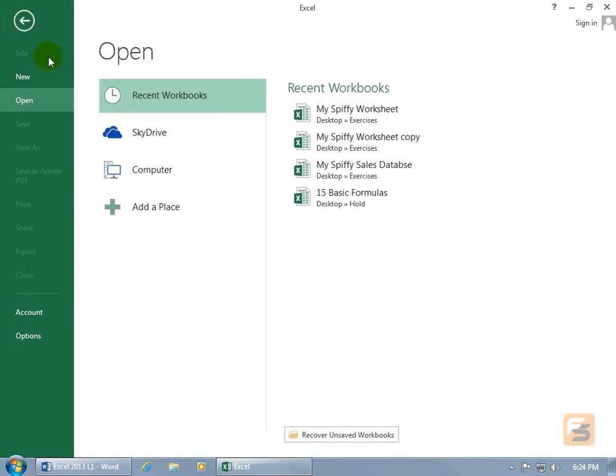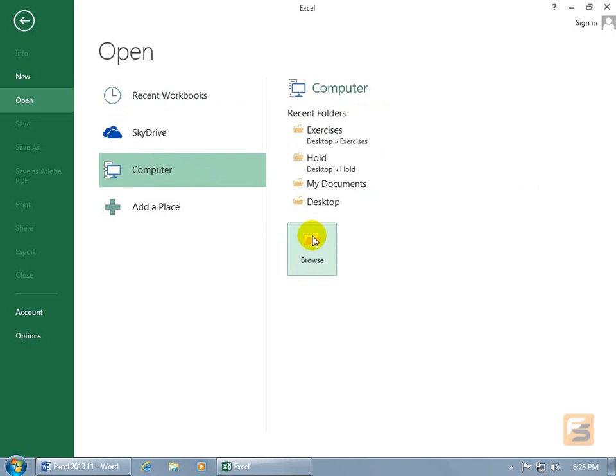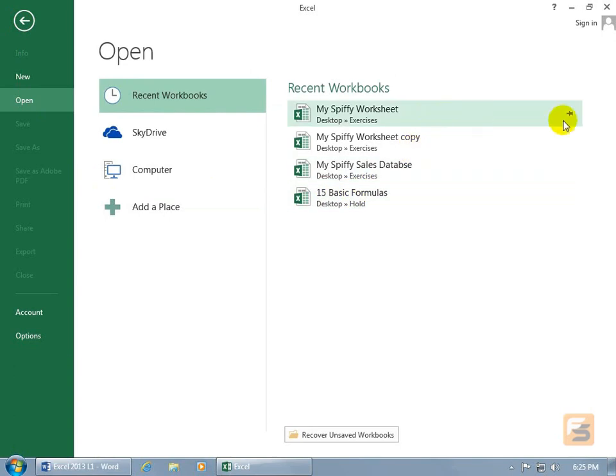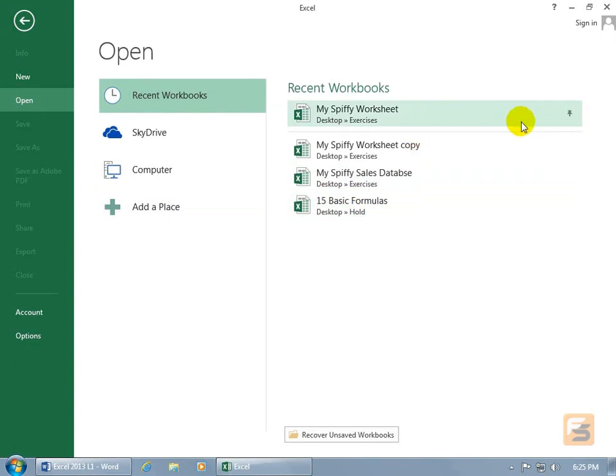Click on the File tab, and when you hover over the recent workbooks, you see that little push pin right there? If you haven't opened it recently and it's not in the top 5 here, instead of coming over to the computer and browsing out to find it, let me click back and then File and try it again. You can click on the push pin to say that it will always stay there. It doesn't have to be a recent workbook. You can open up 20 other workbooks, and this will always stay there. The ones down below will just be the most recent ones, but this one you always have available, so you don't have to go out and find it or have it as one of the recent ones listed here.